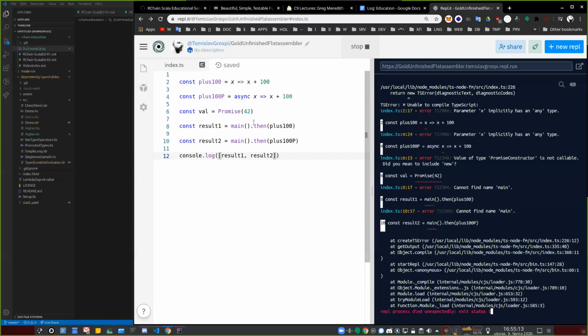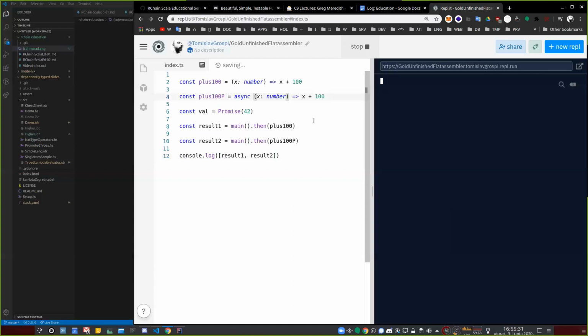So I'm using... now I need to specify some types, probably. Okay.